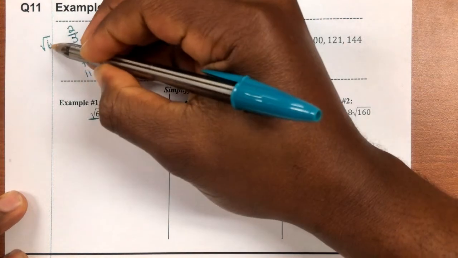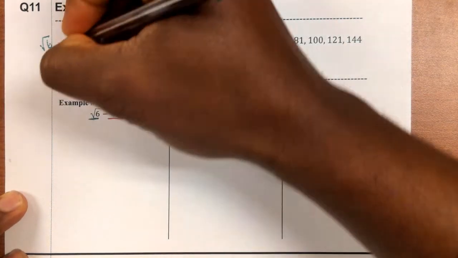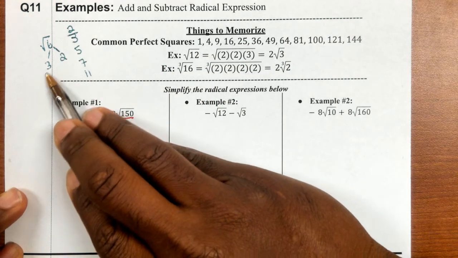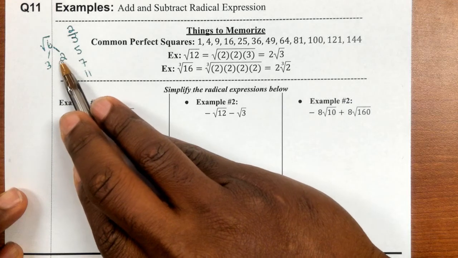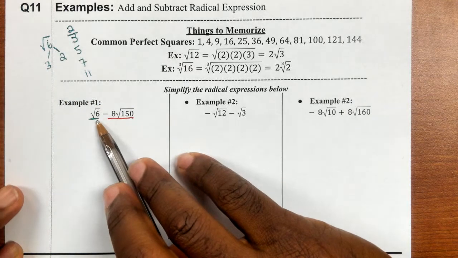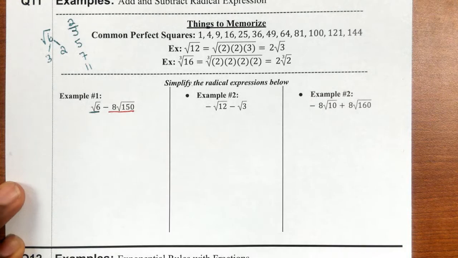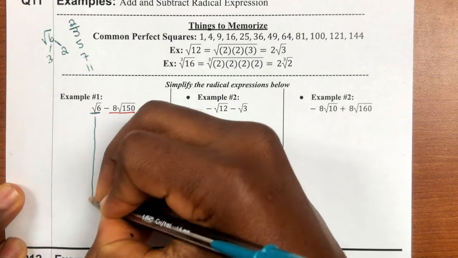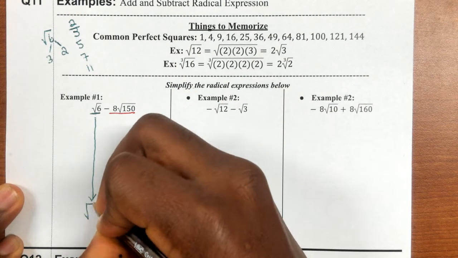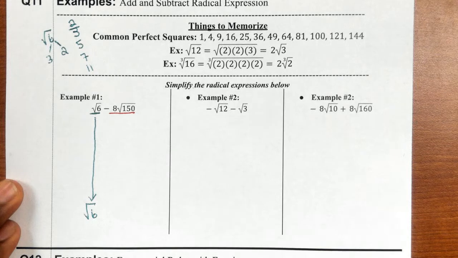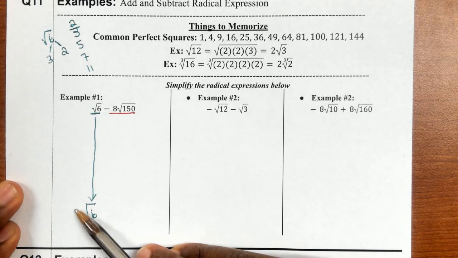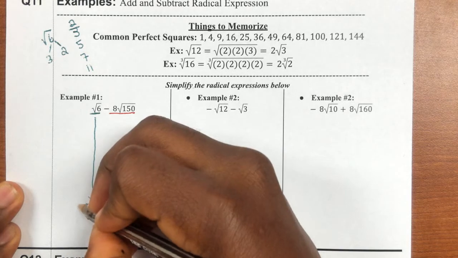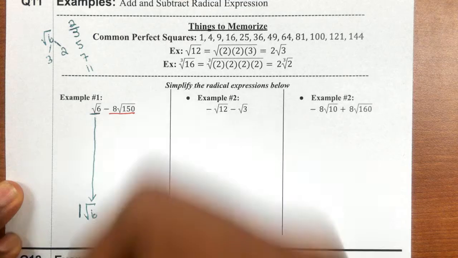I can divide 6 by 3. I'm left with 2, but I have no pairs. Because I have no pairs that I can put together, that means this cannot be simplified anymore. The one that cannot be simplified anymore, you're going to bring all the way down. We're going to use it towards the end. Normally, there's a number in front of this square root. Whenever you don't see a number, always assume that there's a 1 here as a coefficient in front.